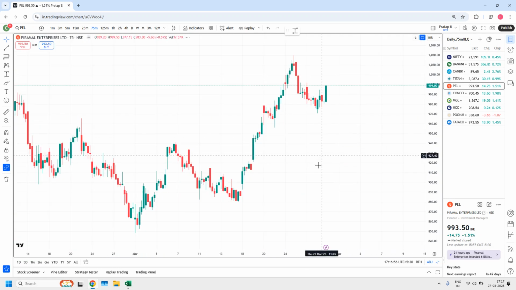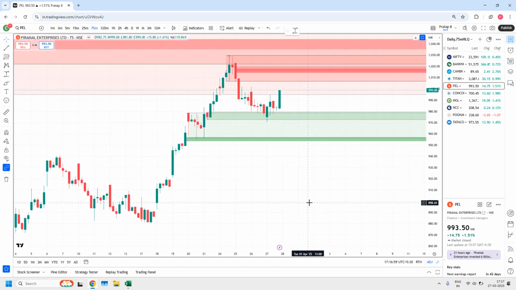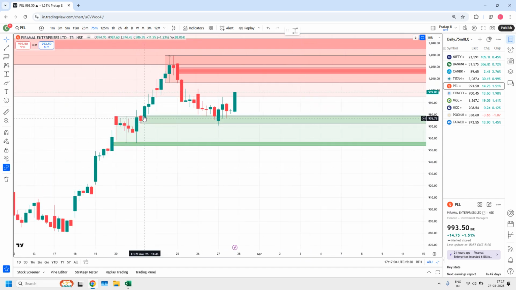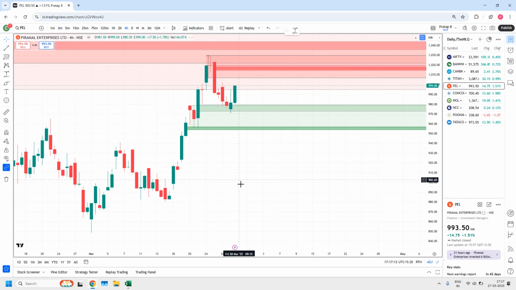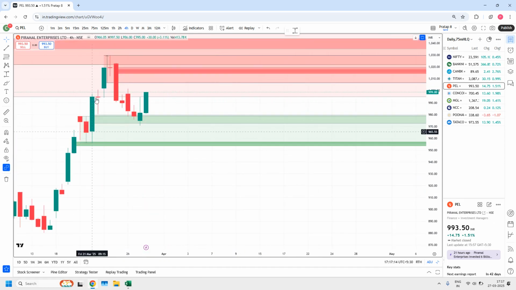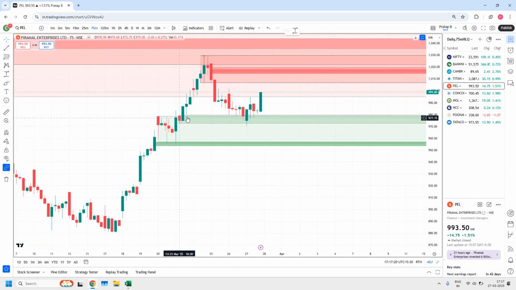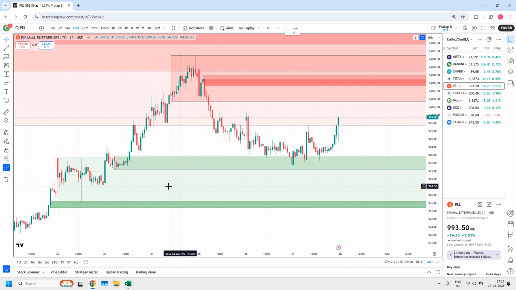And next one is PEL. PEL also we discussed yesterday. We have a 15-minute zone. Sorry, this is a daily zone, not 75. This is a daily zone: rally, 2 base candles, rally. And inside we have a 75-minute zone. This 75 does not have a proper 15-minute structure. That's why I told you yesterday that prices entered, but this will be violated soon. See, today this zone is pierced.